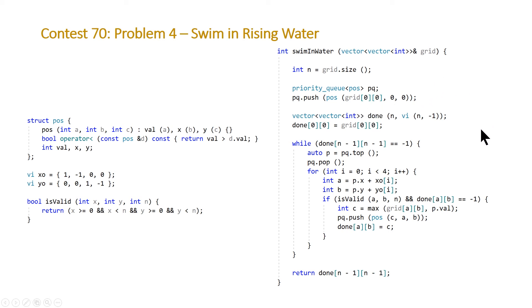Then we declare a 2D vector in the same size as grid and we initialize everything to be negative one. The first parameter in this constructor is the size of the vector and the second parameter is the initialization value for each element in your vector. And we set the top left one equal to the value in grid so that we know that we've already processed this.